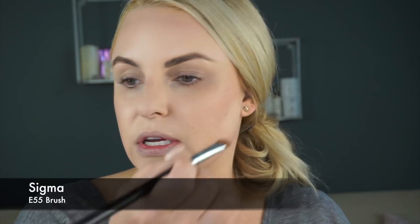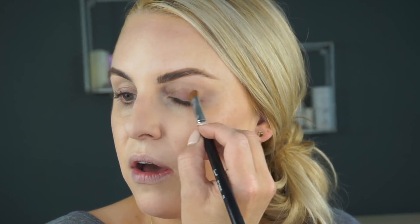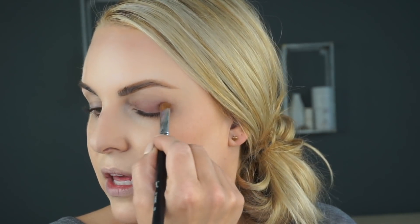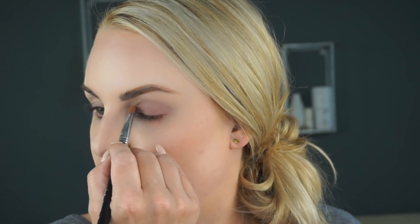I'm going to take this on a packing brush — one of my favorites, the Sigma E55 brush — and I'm going to put this all over the bottom section of the lid. This primer is fantastic for it because it gives it a little bit of slip. Look how pretty that base is. I love this color. I'm just going to pack this on; don't have to worry about the edges quite yet. Let's just get the product on.